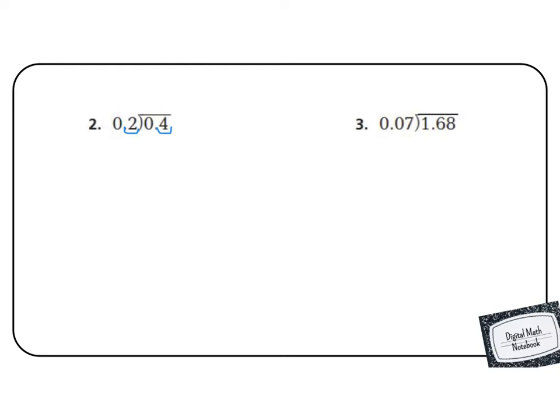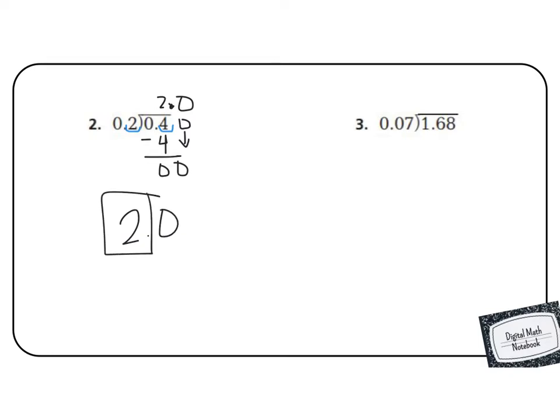And I'm going to put my decimal on an elevator straight up so that now it's up here. And now I'm going to divide just like normal. 2 goes into 4 2 times, which is 4, subtract, no remainder. And if we wanted to, we could put a 0 here and we could say that it goes in 0 times and our answer would be 2.0 or just the number 2.